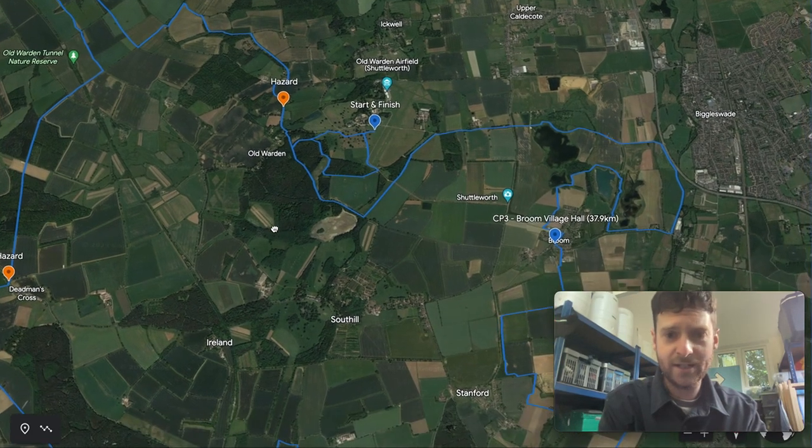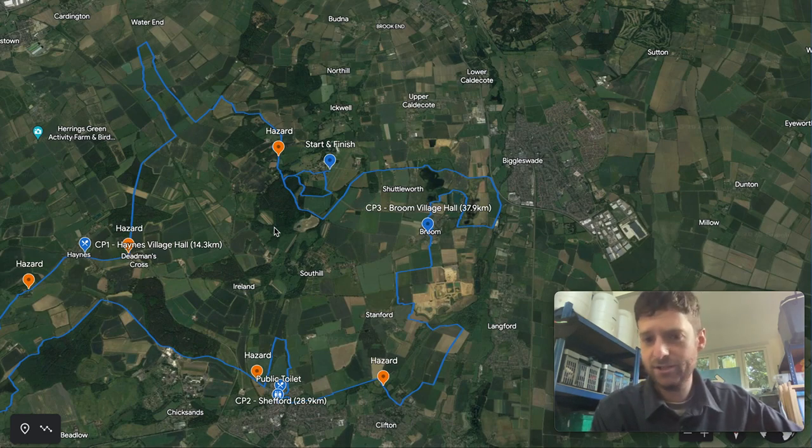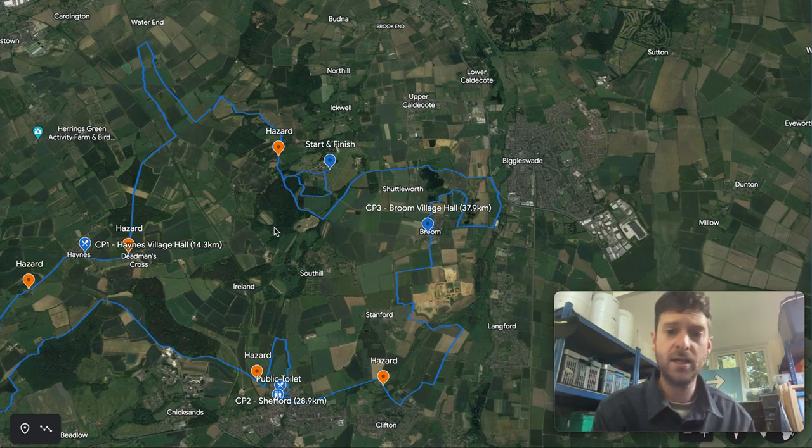That is the Greensand Country 50k. It doesn't look too interesting on Google Maps but trust me, it's a great run — really really fun. It's a good test of ultra distance running because it's a little more runnable; you've got fewer walking breaks compared to, say, the Chiltern Ridge or the North Chilterns which are very much run-hike situations. Whatever your plan, have a great day — you've got nine hours to finish and we will very much look after you. For those running in the 2023 edition, we'll see you on the 10th of June. Have a great trip down there.